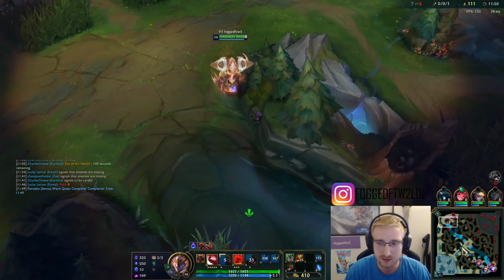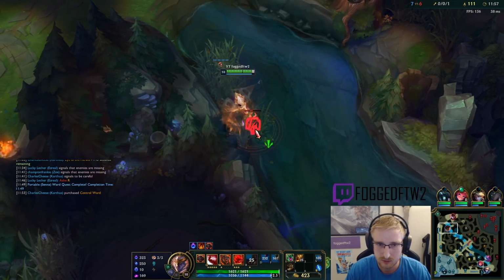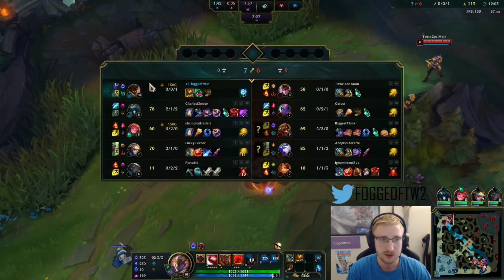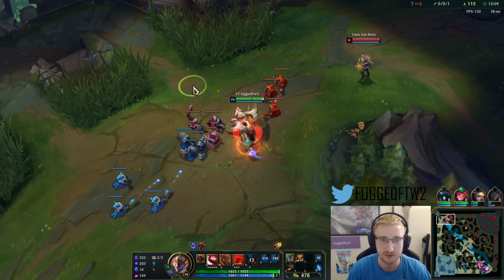Let's see. I think we can run mid, maybe. Maybe we can run mid for the Zoe. Try to get her something, because we have full pressure and priority on our lane. Like a 150 gold bounty, she hasn't done a thing. It's probably just because I have such a big CS gap on the Quinn.